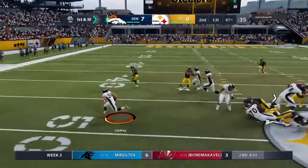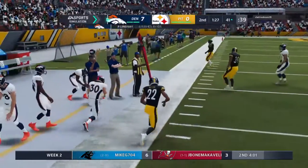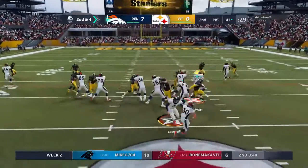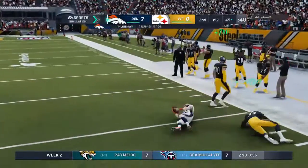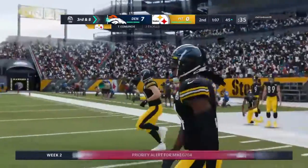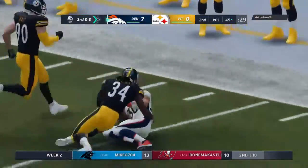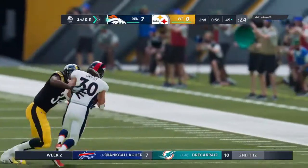On 1st and 10, it's Lindsey. He'll get a nice chunk there on the first down run, and it's 2nd and 4. Steven Nelson on the tackle. On 2nd down, a run with Lindsey. And he'll lose yardage on the play back at the 45-yard line. Chalk that up as a 4-yard loss, and now it's 3rd down. The running lanes have definitely not been there for him here in the first half, and I don't think it's all been his fault. His offensive line hasn't given him much space. A loss results there.